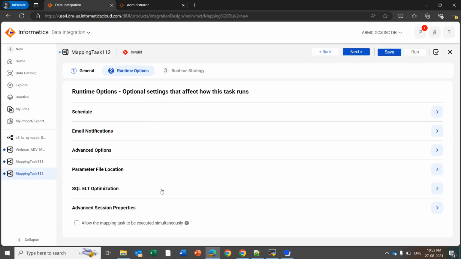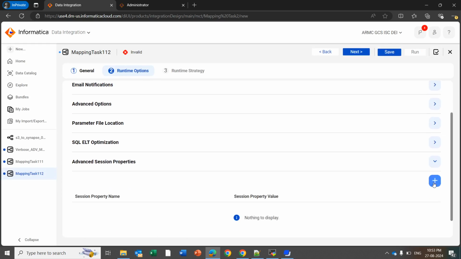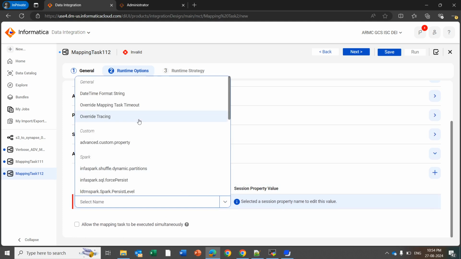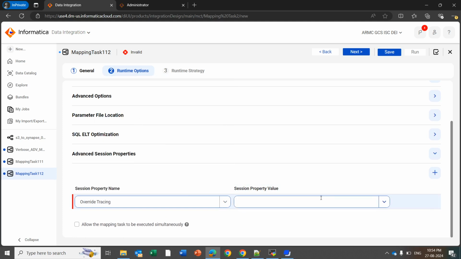Under this runtime option, we have the advanced session property. Expand this and add the property. Here you will see the session property name and session property value. Expand the session property name and select override tracing. The value will be verbose initialization or verbose data as required.